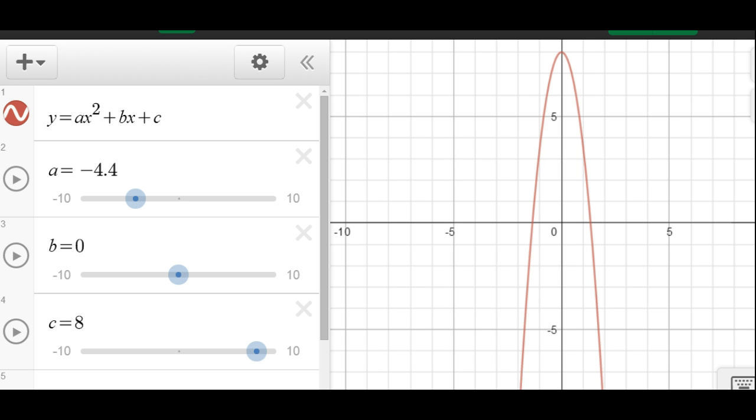So there's the vertex, there's a line that runs through the middle called the axis of symmetry. If you want to think about that, if I put a mirror on here, it would reflect, and if I looked in the mirror, I'd see the parabola, right? Because one side just is a reflection of the other in this line, which runs through the middle and is called the axis of symmetry.